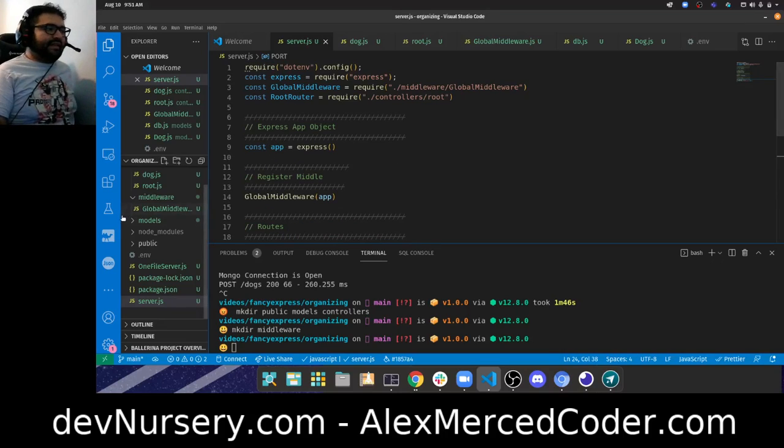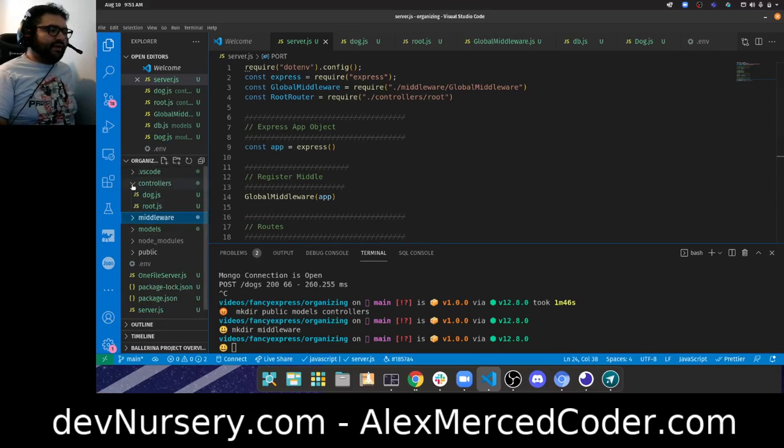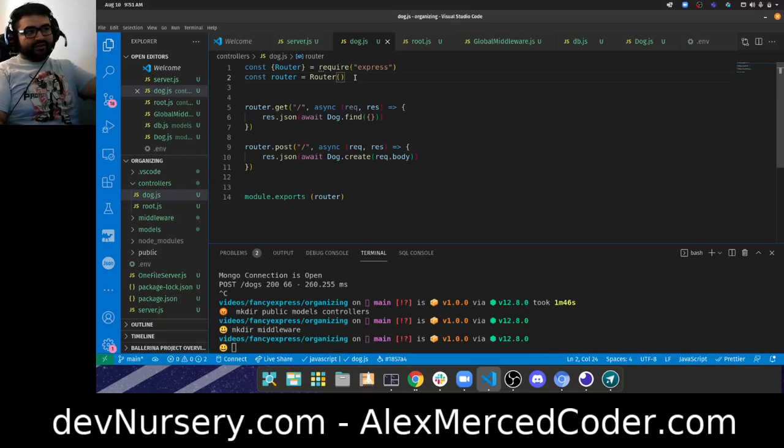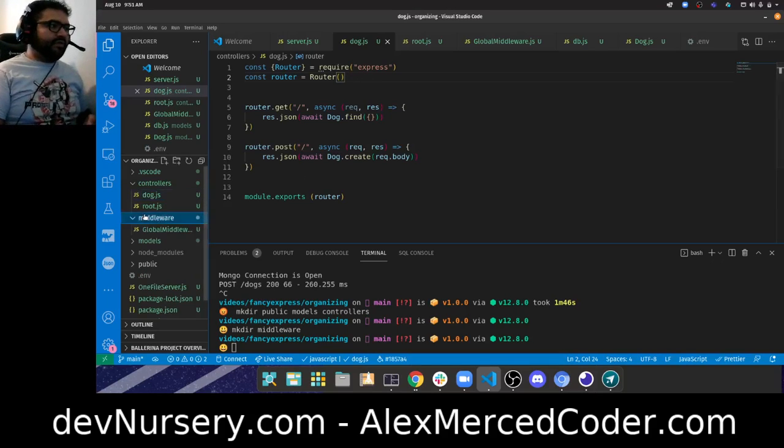Okay, let's double check that I have that all set up well so far. Actually, there's still one piece missing. The problem is this dog model doesn't exist here. I have two choices. I could import the dog model here, which is probably the path of least resistance, but I'm going to take it one step further. I want to make sure that all my models are accessible everywhere.